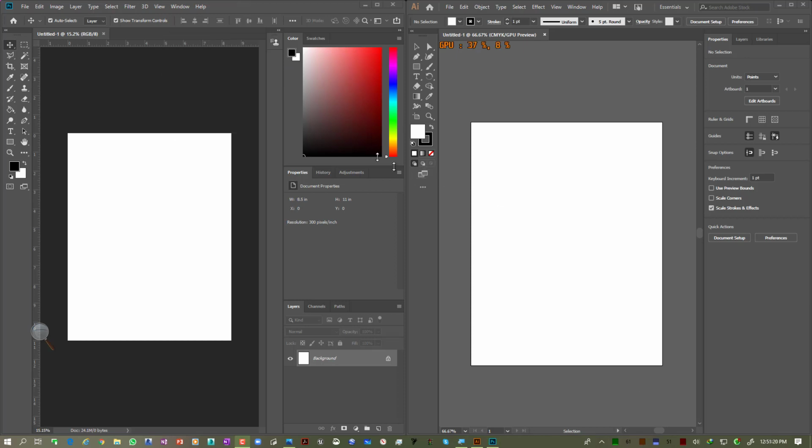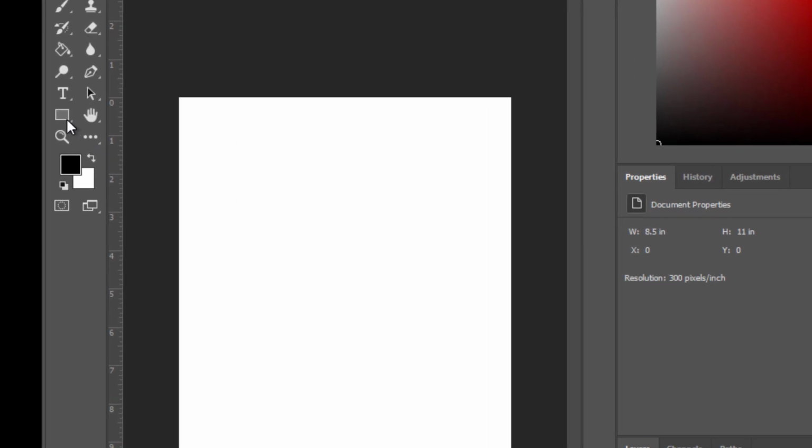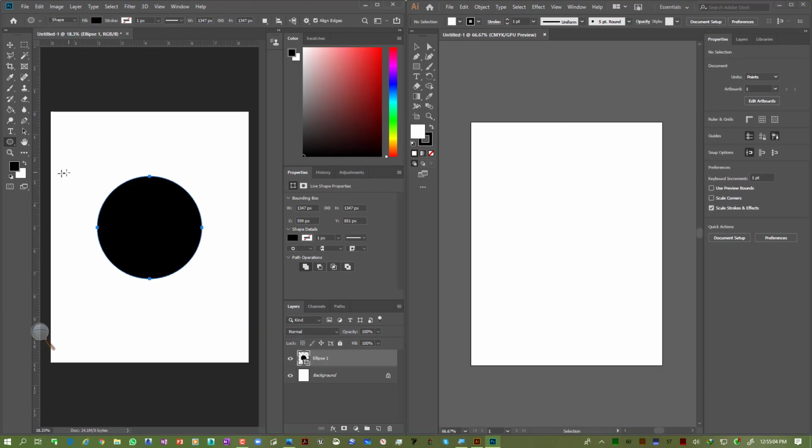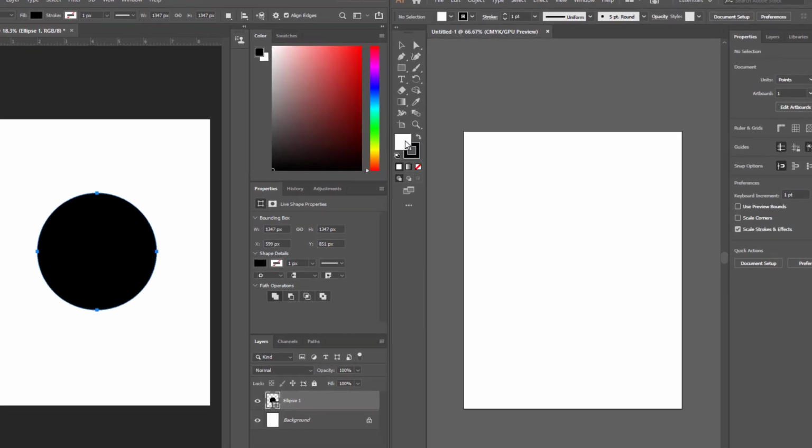Now, the primary difference between these two programs is that one is resolution independent. What exactly do we mean by resolution independent for Illustrator? Well, let's see what that is. So if I draw a circle in Photoshop, let's go to the circle here, and I'm going to draw a circle like that, all right? And I'm going to do the same for Illustrator. I'm going to have a circle.